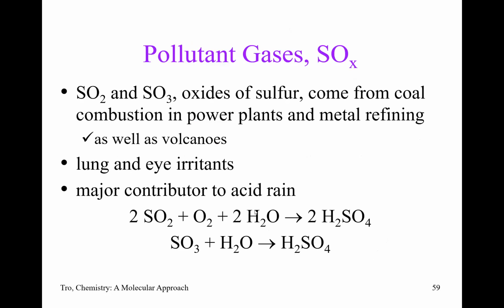SOx, again, we did this one, but it's just a good refresher here after we've covered these things. So coal has a lot of sulfur in it. And since you're burning it in a power plant, combusting it with oxygen, it's pretty easy for these types of reactions to happen. Then this is in the polyatomic ions we covered.